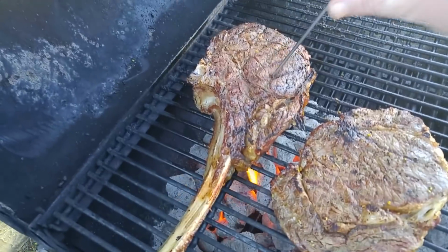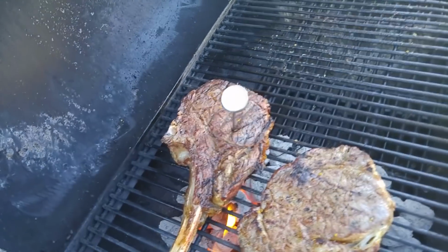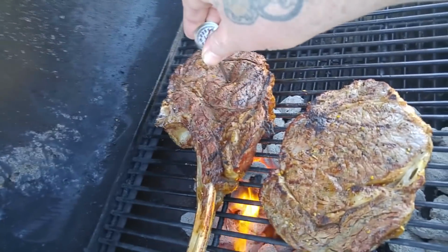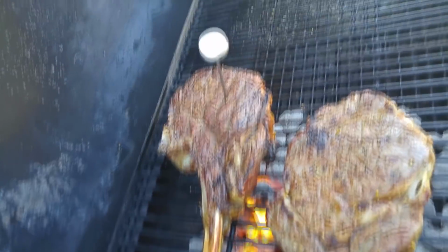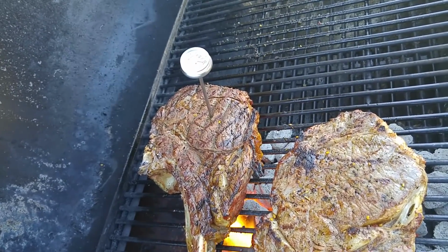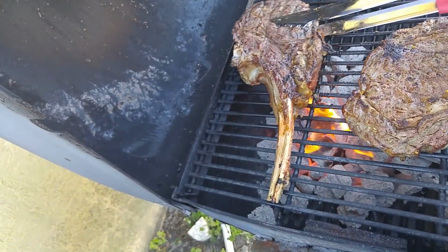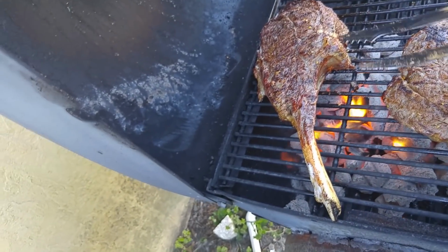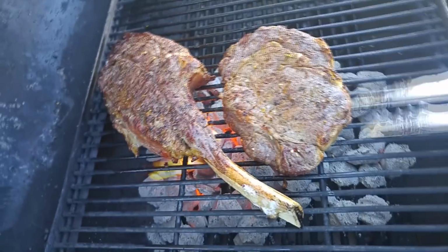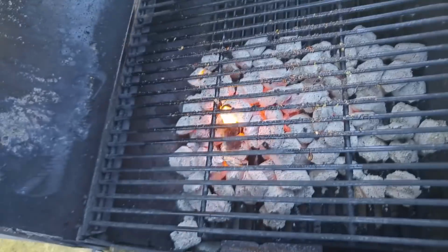Now what we're gonna do is I'm gonna check this temp again and just see how far it's moved up. Okay, so now it's at about 120. All right. So what I'm gonna do is I'm gonna flip it one more time. Let it get a little char to it there, and a little char there. And then we're gonna move these steaks back off to the side. Let them finish cooking, come all the way up to temp.